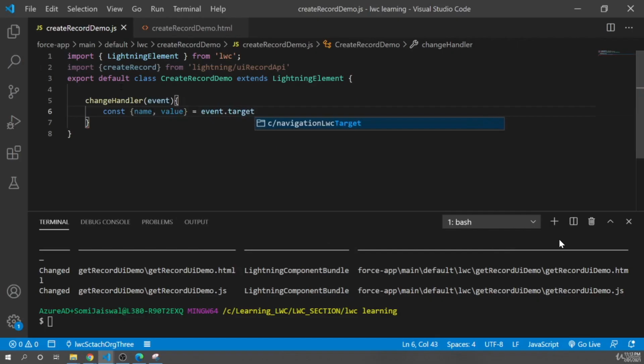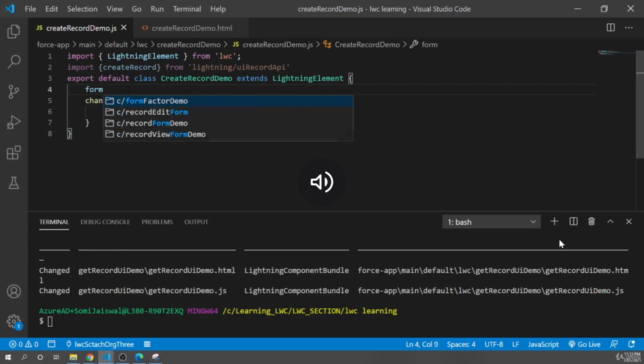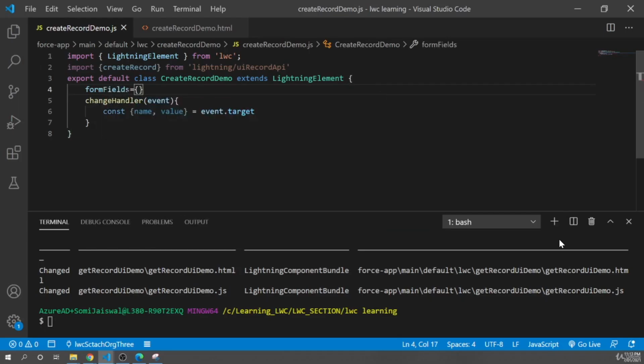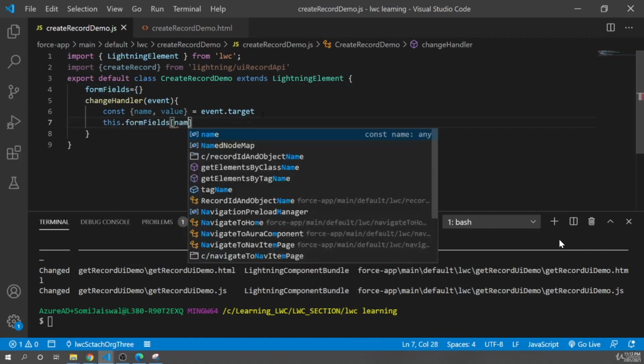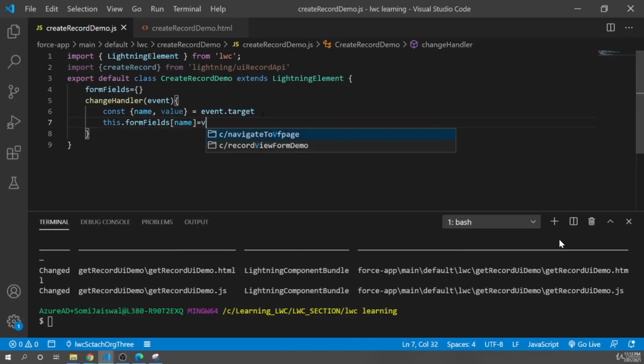And what we want is to store the key and the value, so we'll create a property here, form fields. I'll initialize it with an empty object, and I'll say this.formFields, add the name and the value.